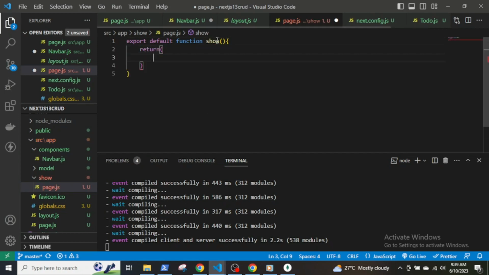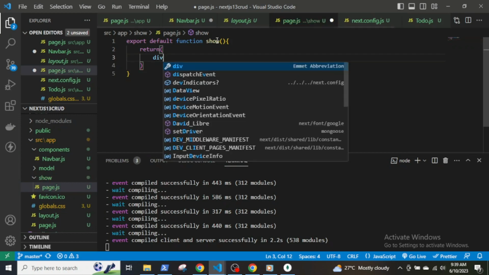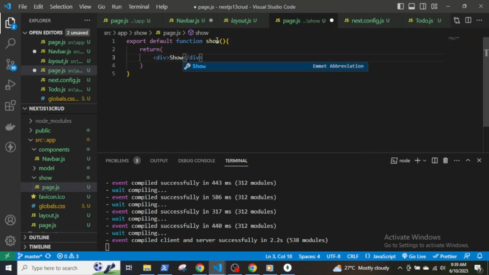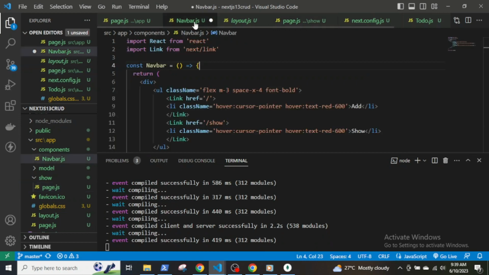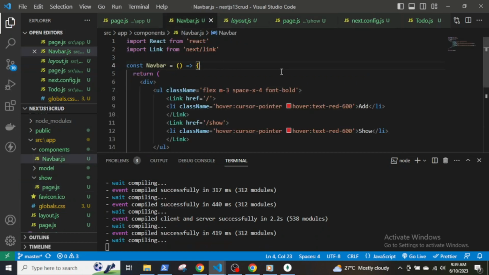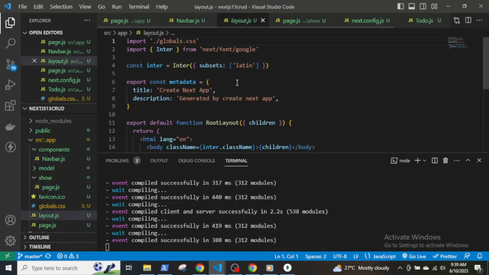And for the time being it will just return an h1, return a container div. Let's save it.